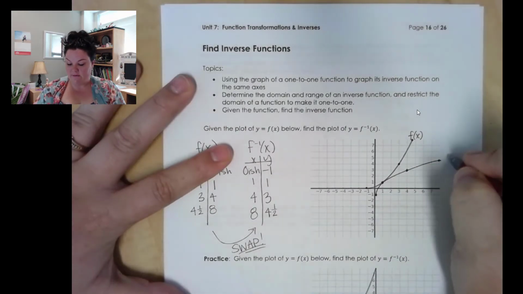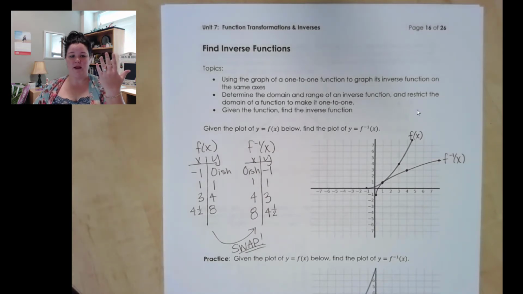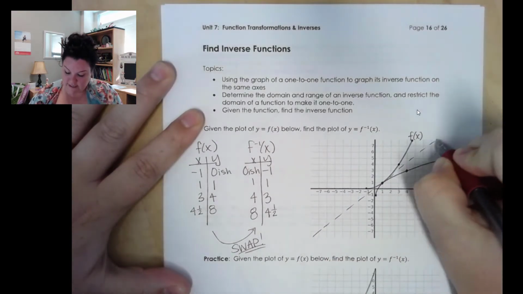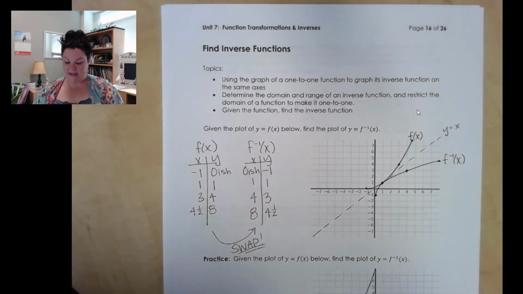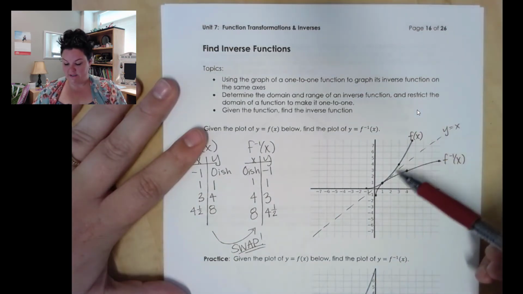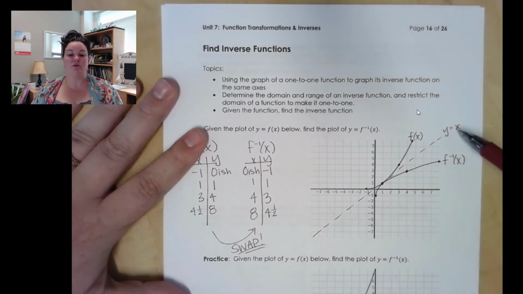And what's neat about graphing inverse functions is that they're actually a reflection of one another. Remember how we talked in the transformation section about reflecting around the y-axis, right? And we talked about reflecting around the x-axis. So when we talk about inverses, it's actually a reflection of itself about the y equals x line, because we're taking our y's and x's and swapping them, which creates a mirror image on that diagonal line. So you can see this side looks exactly like this side, right? And over here looks exactly like over here. So it's like this diagonal line creates our mirror.